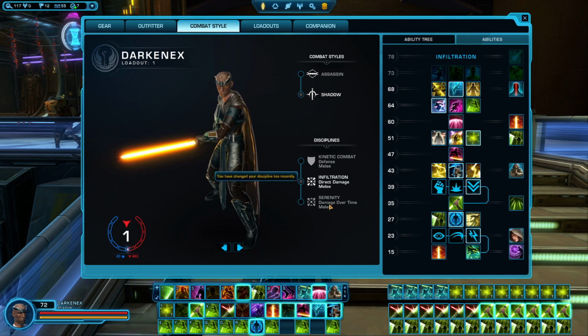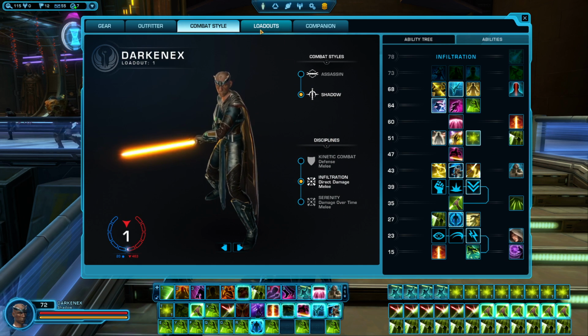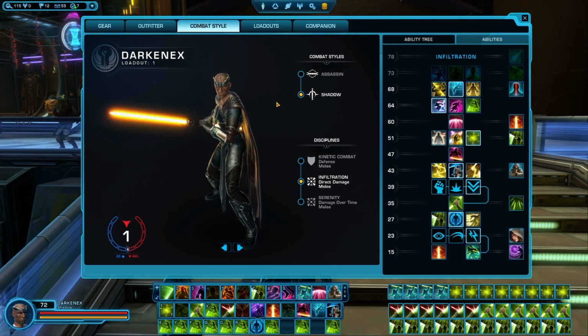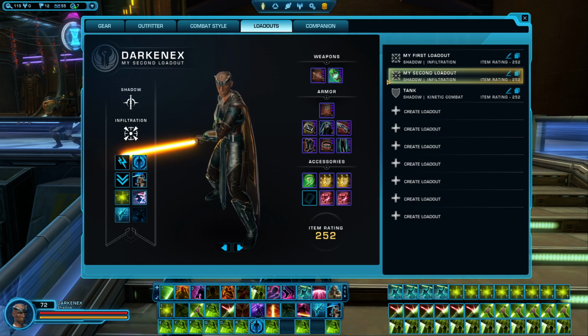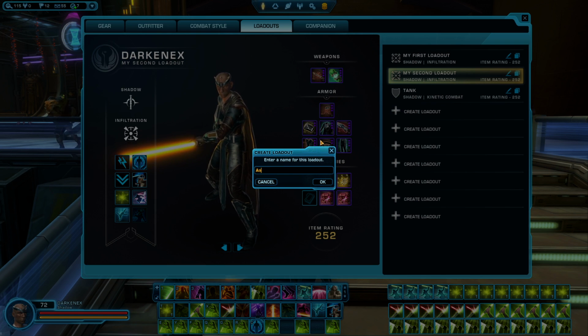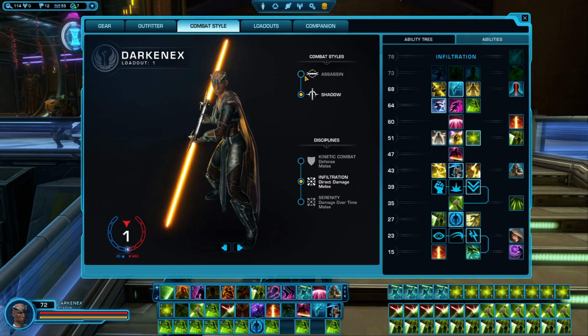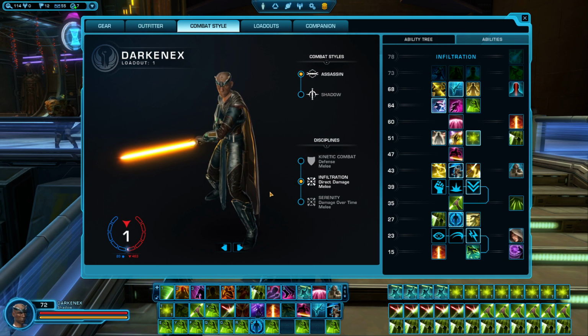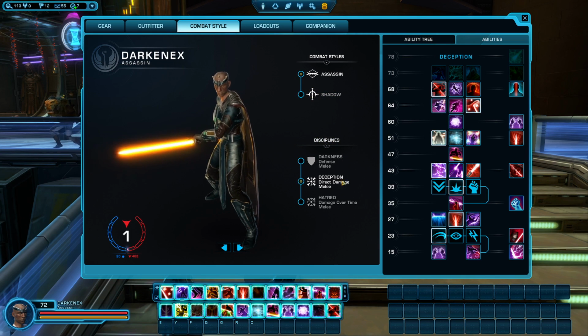However, same thing, if I click it on here, it's going to override whichever loadout I have selected. This cool option can also work for combat style, so I can switch between Shadow and Assassin, as those are my two chosen combat styles. If I want to switch over to Assassin, the first thing I'm going to do is create a new loadout called Assassin. First, very important, don't override. And then I'm going to switch over to Assassin using the options. So super cool, you can actually see it changed all of my bars down here when I switched over to Assassin.